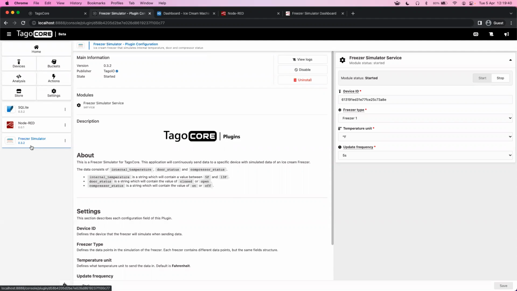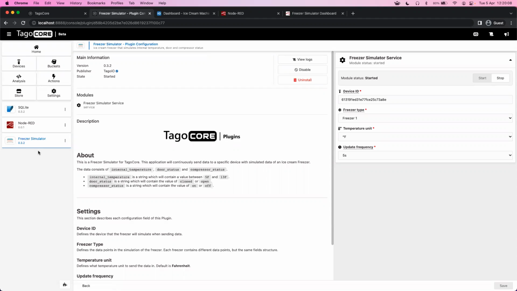And I think this example, since it just keeps constantly sending static data, is the best example that I can show you guys in order to develop a plugin. So our goal here is to create a freezer simulator copy. Of course, we're not going to create it with as much polish because we don't have that much time here, but it is going to work and it is going to send data to a device that we have informed.